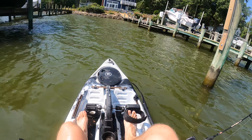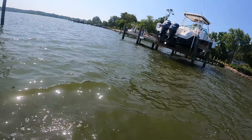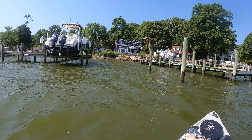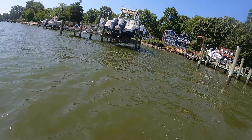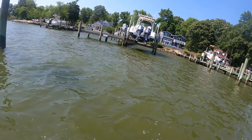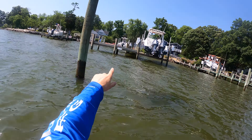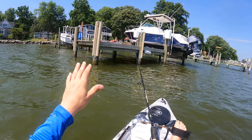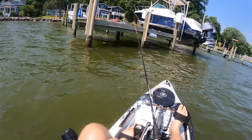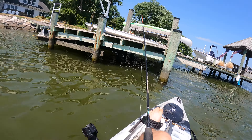In this situation with the wind blowing me, a kayak anchor would come in handy, but I unfortunately don't have one. I'm catching fish, but I'm having to reposition every time because once I hook up, the wind's blowing me and I'm having to back off the dock. If I had a kayak anchor, I could anchor up right there — kayak would drift back and I could just cast right up to the dock. I'm letting the jig sink to the bottom with the minnow. With this braid, when a fish grabs it you can feel that thump pretty good. There's also a lot of boat waves coming through which is not making it easy to fish.